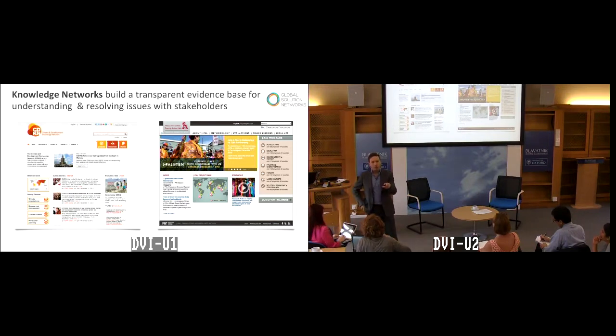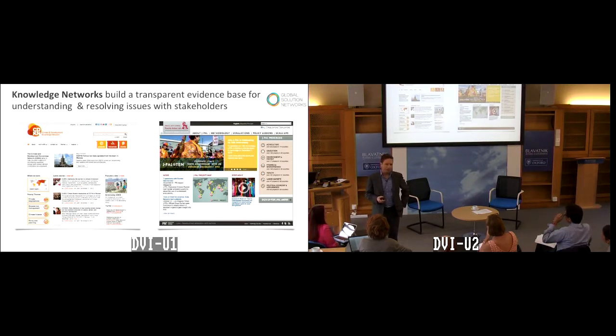Well, it's about sharing the learning, but it's also about evidence and data. And when we want to solve global problems, we want to be as judicious and as effective with our resources as we possibly can. We want to have some assurance that what we're doing actually makes an impact, that we can measure results, that we're optimizing the way that we go about addressing global issues. And I think that's what really effective knowledge networks do. They build a transparent and credible evidence base about some of the major issues that we're facing. So if you want to address poverty, you want to have a good sense that the interventions that you're running are actually making an impact, that they're making a difference.